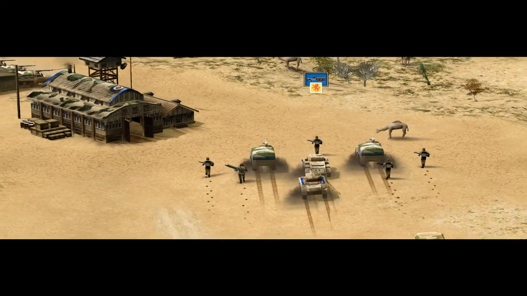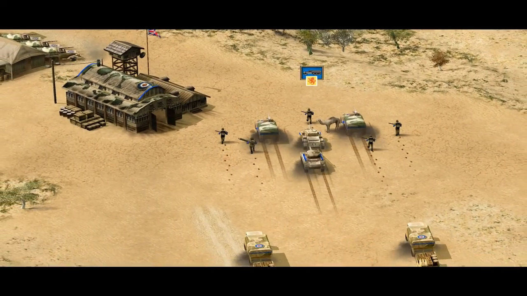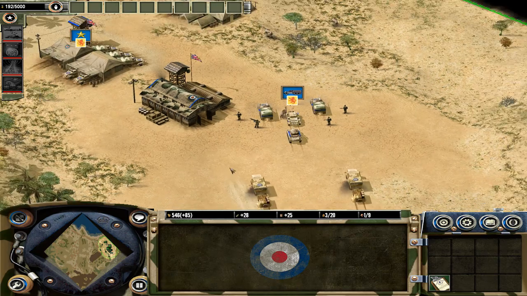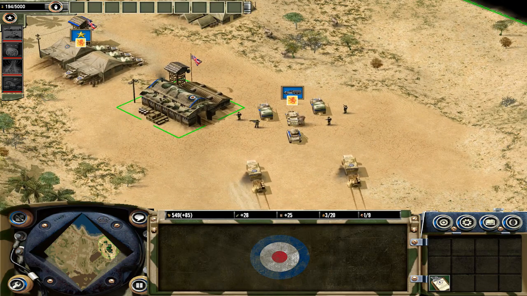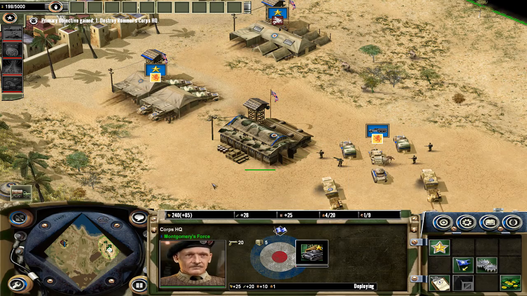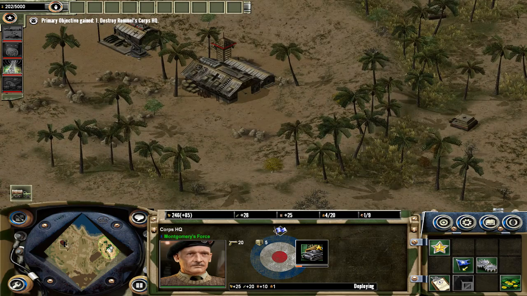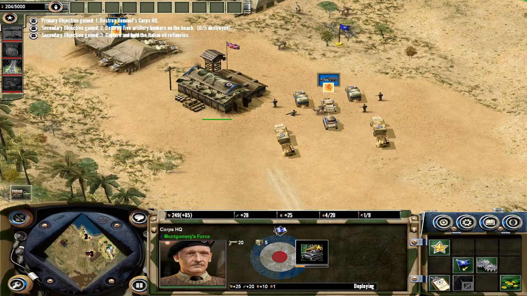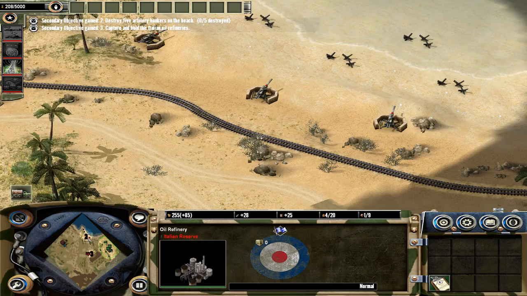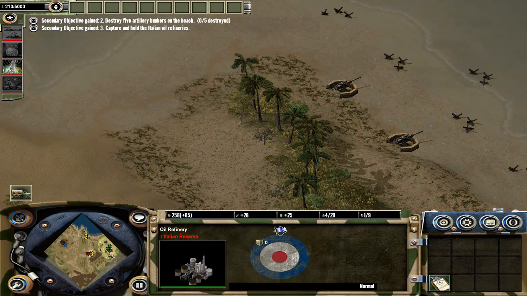And here we go. So this is Axis and Allies, and this is our first mission, El Alamein. Every mission will have some objectives for you, which are usually presented pretty quickly. There they are. First thing you want to do is destroy Rommel's Core HQ. That is our objective. We can capture and hold the Italian oil refineries and clear the bunkers on the beach for some more help.